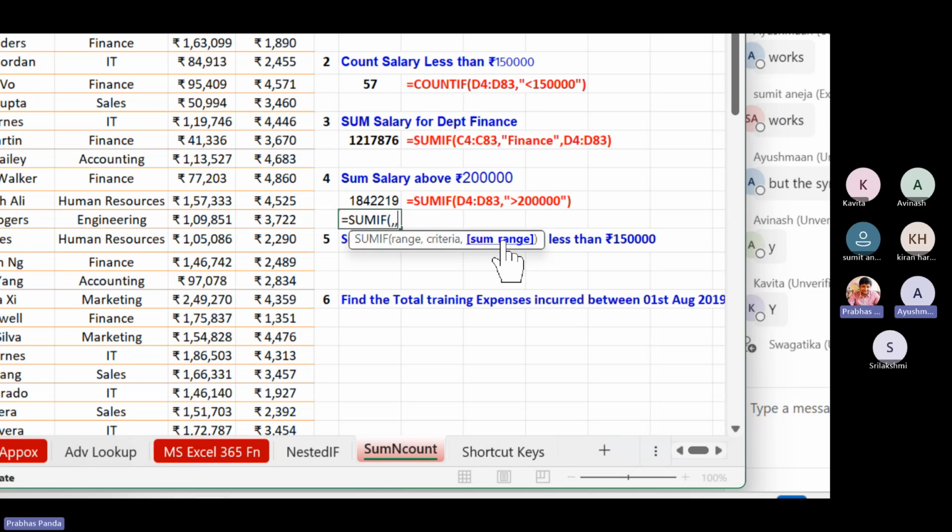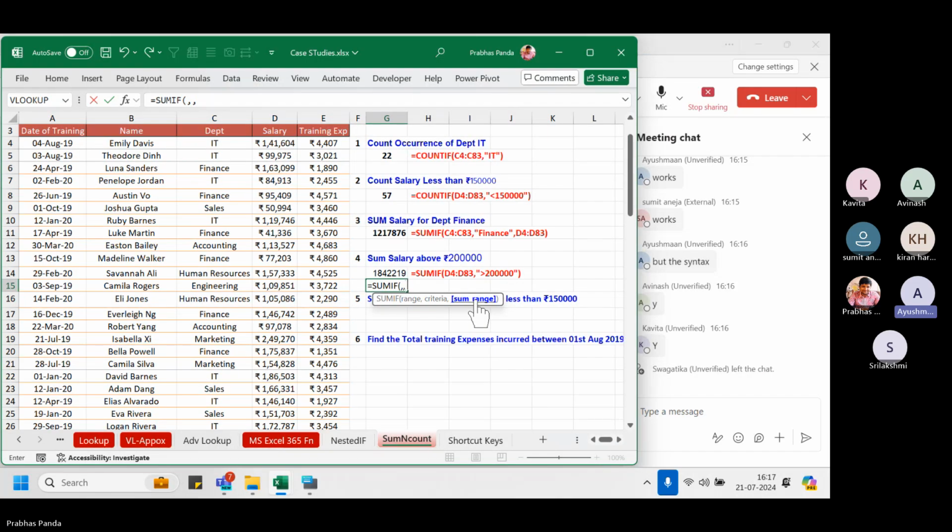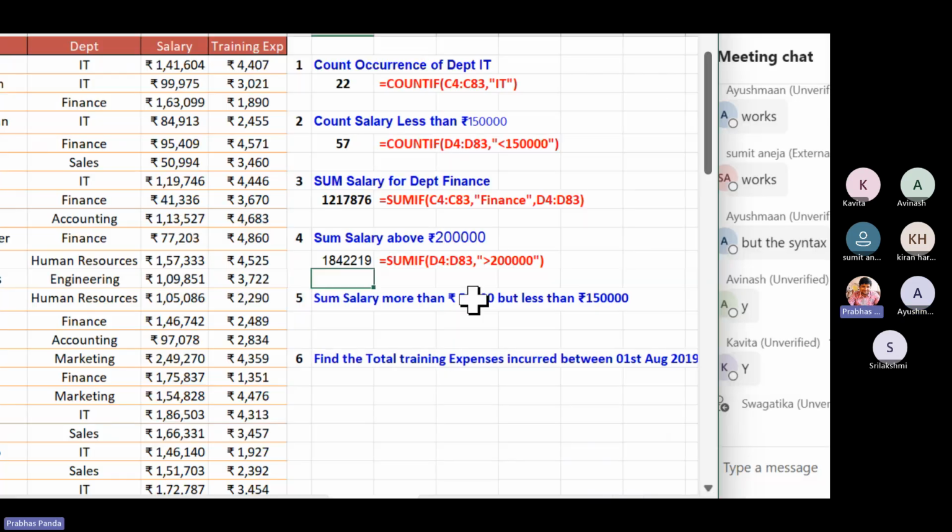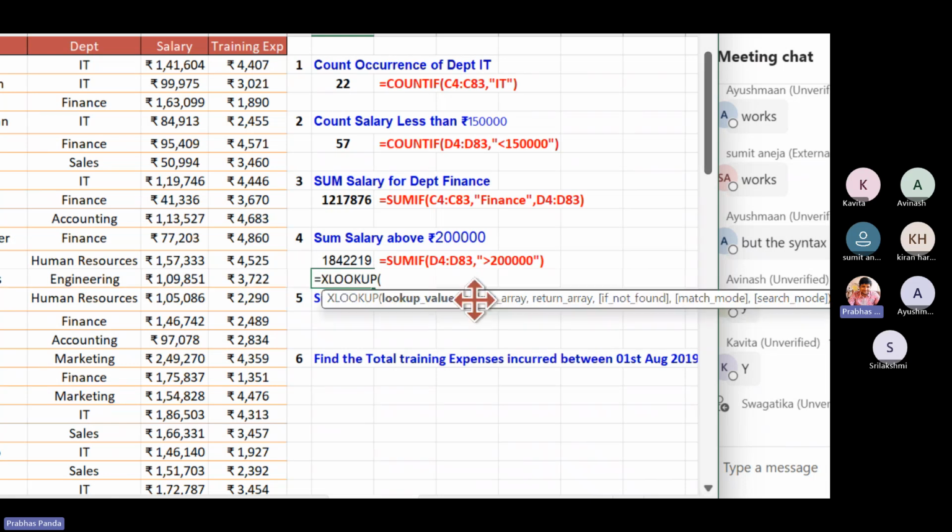I was confused with this XLOOKUP because you said we had a comma wherein we did not add any. No, that is different. See, comma means that is what to ignore, because we have further arguments also to define. Now, XLOOKUP value is mandatory. Without this input, we can't proceed. Lookup array is also mandatory. Return array is also mandatory. But if not found, can you see that? It has a prefix and suffix, square brackets. That's why I was confused.